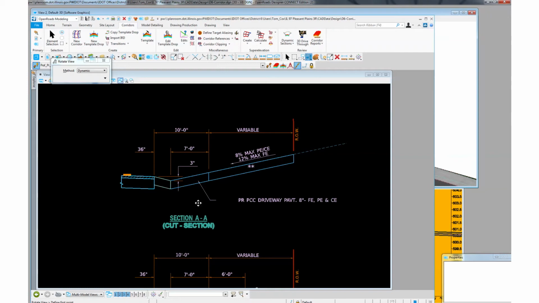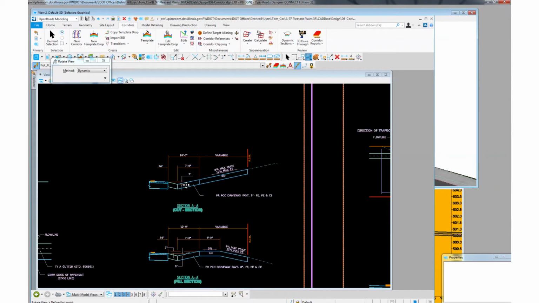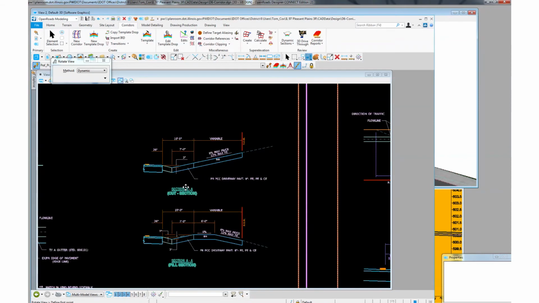That becomes important because when we create our templates, create our components and everything, we want to make sure that they match this so that we can use those quantities that it can automatically create for us. So let's take a look at it.